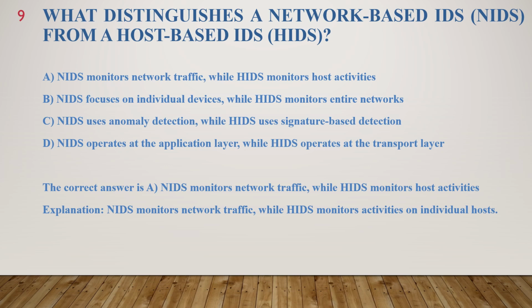D. Network intrusion detection system operates at the application layer, while host intrusion detection system operates at the transport layer. This is not entirely accurate. Network intrusion detection system can operate at various layers of the OSI model depending on its specific capabilities, including the application layer. Host intrusion detection system, however, typically operates at the kernel level or user space level, not specifically at the transport layer.